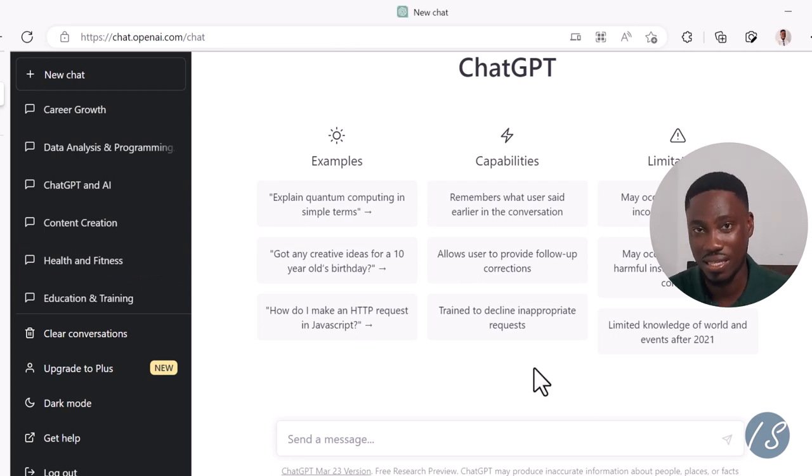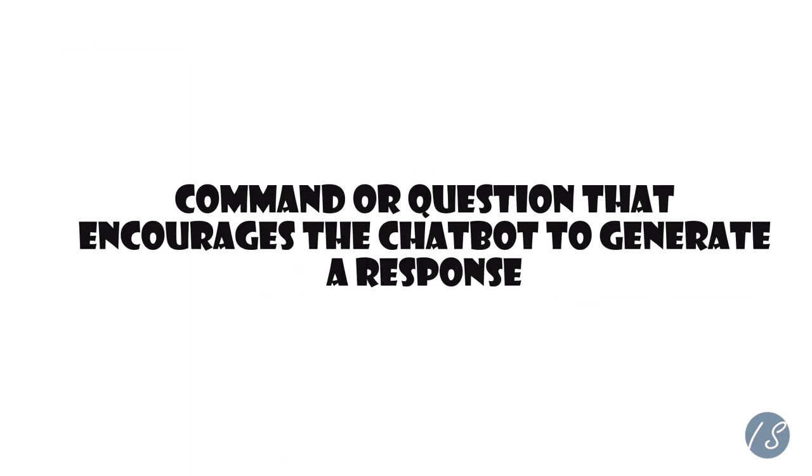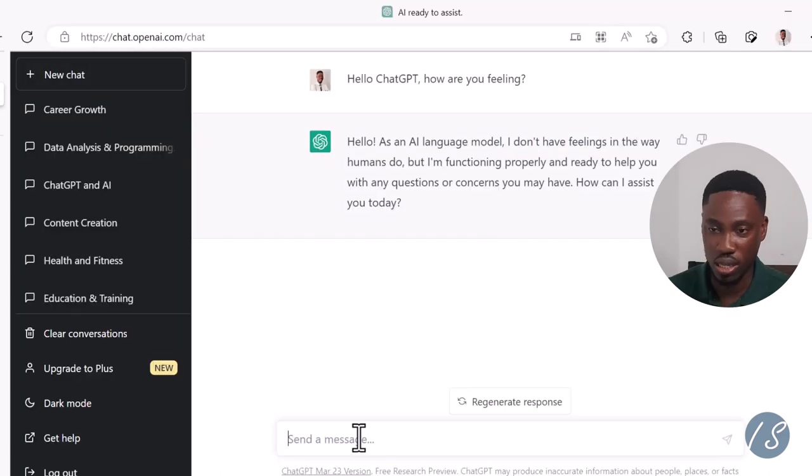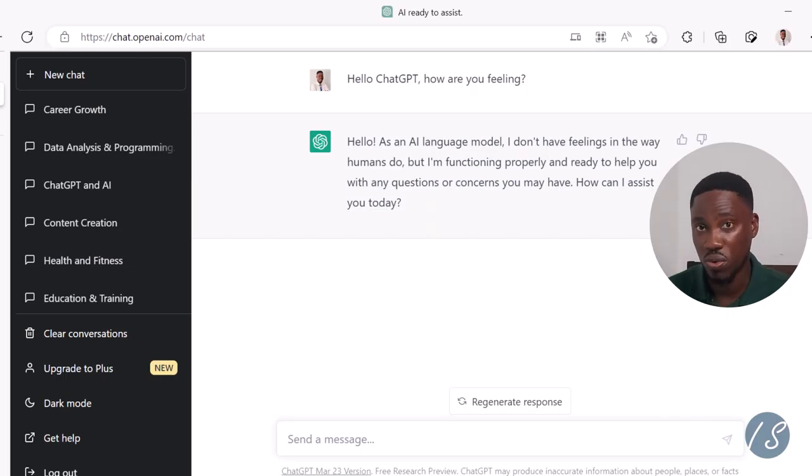The second thing that's going to help us get the most out of ChatGPT is what we call the prompt. A prompt is simply the questions you ask ChatGPT. Once we enter a prompt — like 'Hello ChatGPT, how are you feeling?' — ChatGPT will then generate a response. This can vary from a few seconds to a minute depending on the complexity of the question or your internet speed. Generally, those on the pro plan will receive faster responses. It's super important to get very clear and specific with your prompt to get the most accurate responses. I'm going to give you an example of a bad prompt and then show how to improve it.